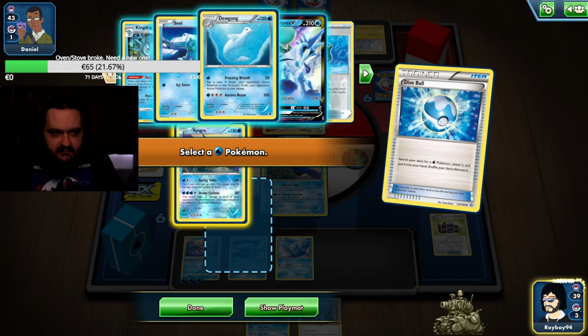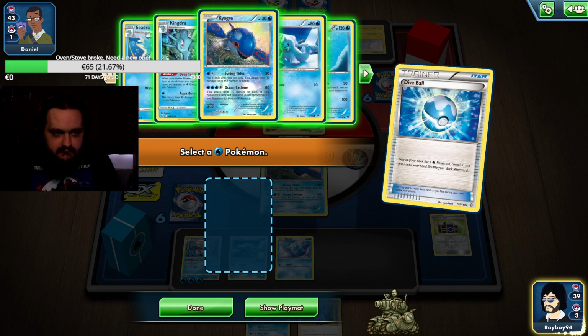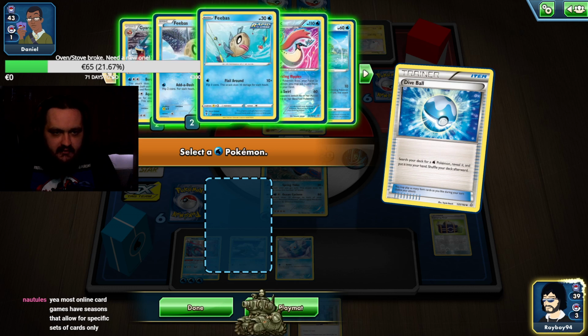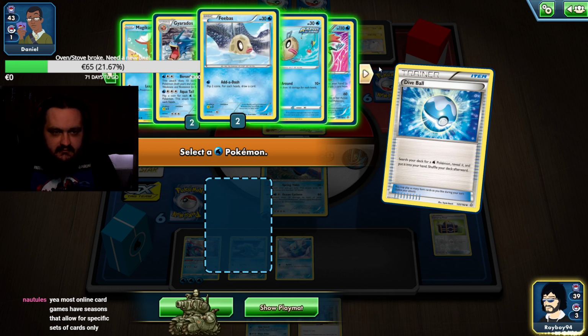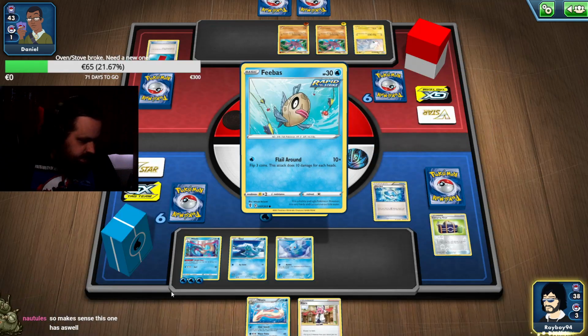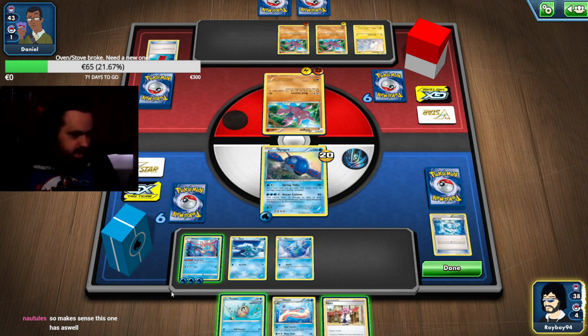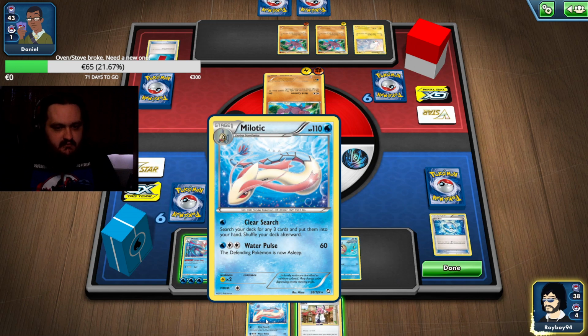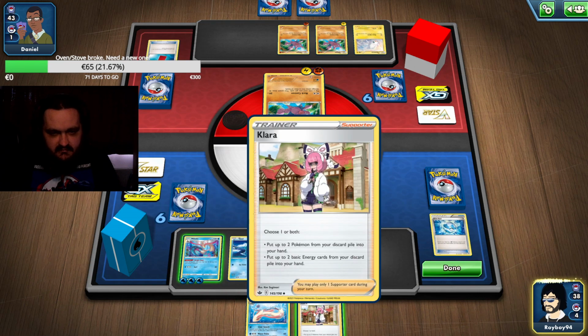I guess I could, no, I didn't want that. Oh, that is also a very good one. I could get another Feebas. Or the other Milotic. Sure. Alright, so because I had another Milotic, I'm gonna put another Feebas on the field. I cannot evolve it. I have to wait a turn before I can evolve it.